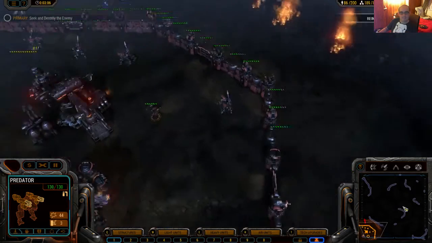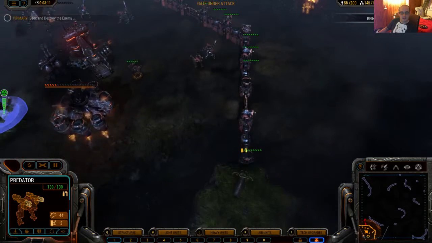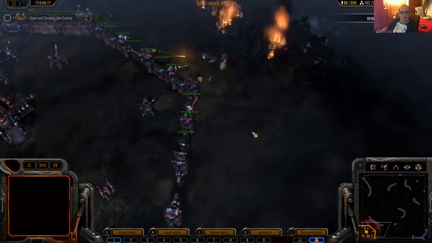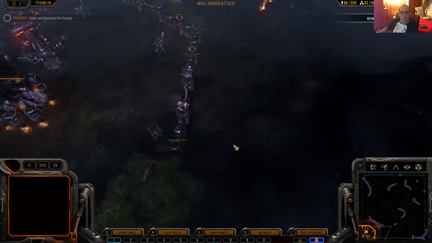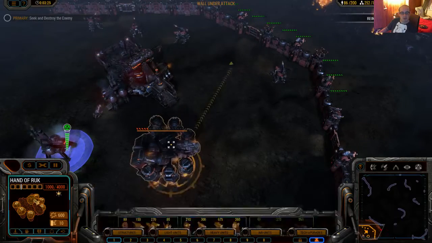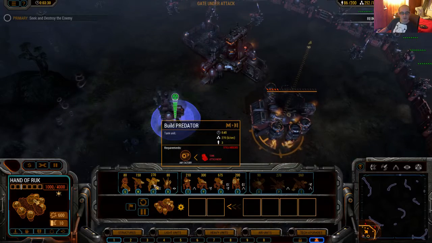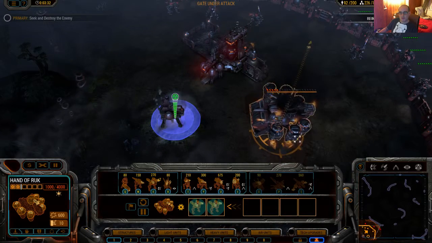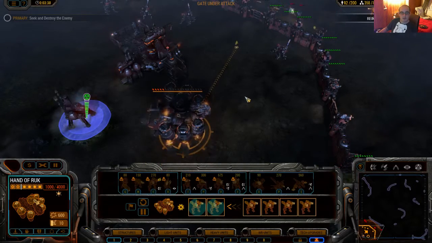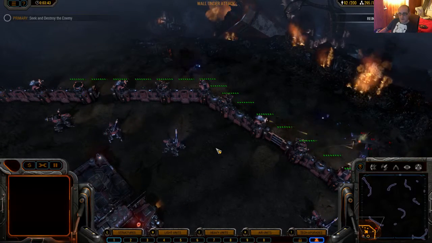Unit ready. Gate under attack. Ready. Right, let's pop him down there. Not bad. Under attack. Hangar complete. Okay. We stand ready for instruction. One, another two. Gate under attack. Unit in production. I want another four actually, for this thing. Bring everything you have. Right. Wall under attack. Okay.